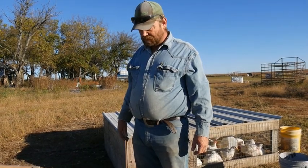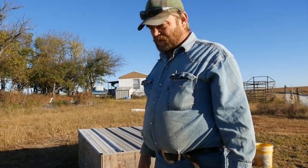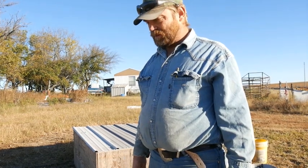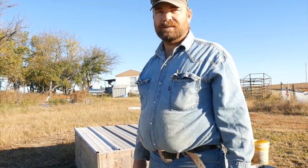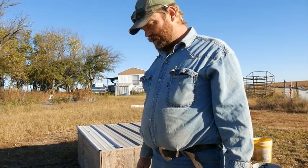So they're doing good. They're putting on a lot of weight. They're eating a lot of feed. Since we've got them in the tractors, we haven't lost any birds. We just had that one incident where we had a cold snap one night and they piled up and we lost a few in the brooder. But other than that, we haven't really lost any birds. We're pretty happy with these that we ordered from Freedom Ranger Hatchery in Pennsylvania. They're growing good. They have a pretty good survival rate. They've done really good.